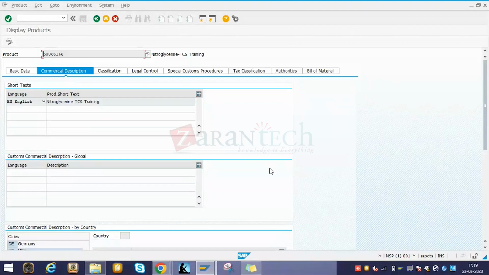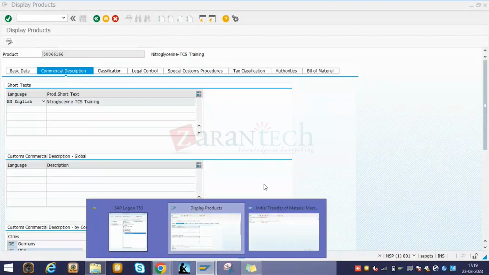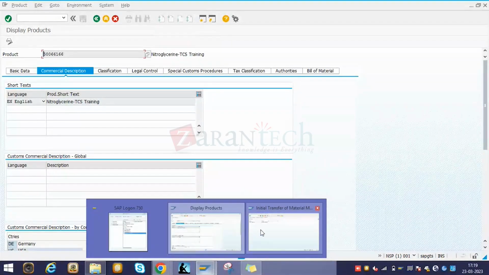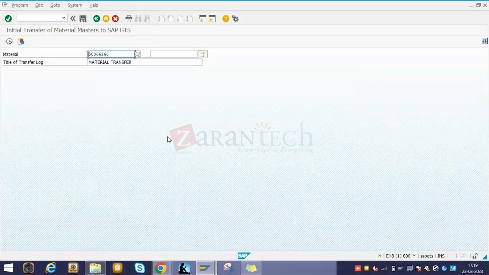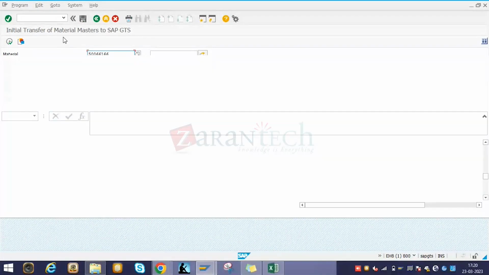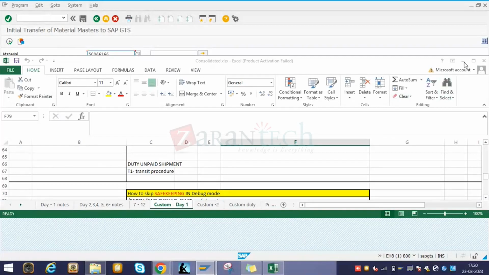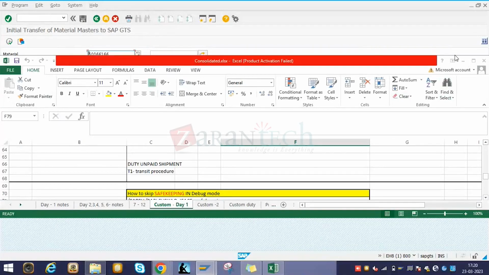Yes. Since it's an RFC connection, we have to do the troubleshooting. The moment you transfer from here, if there's no issue in the RFCs, first it will be going to the queues.